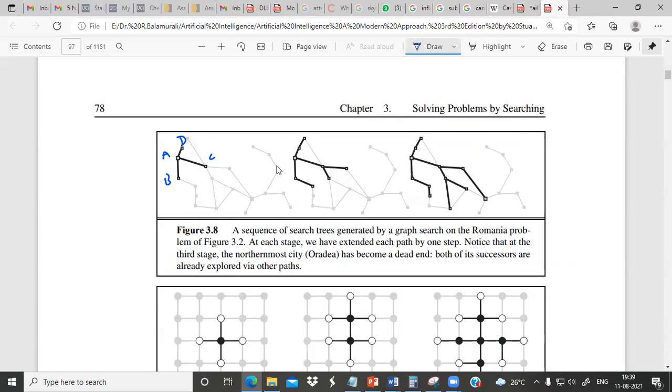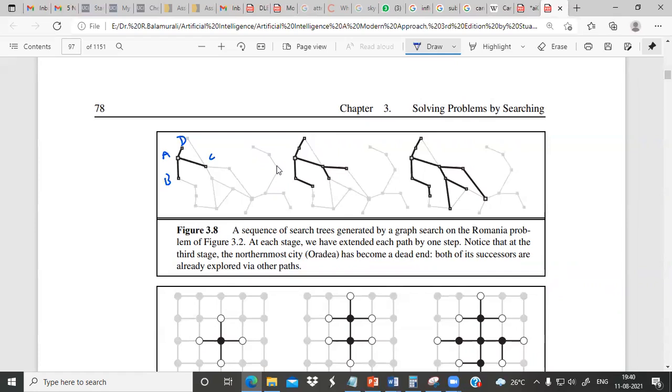I can see all these unshaded areas are not in any of the lists. They are not in the explored list, and they are not in the frontier list either. These nodes were not yet generated. So the path is there, but we have not yet opened it up.